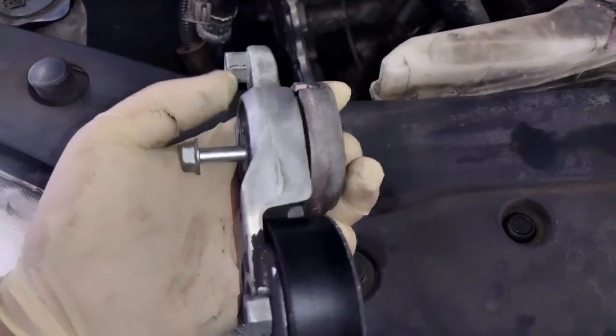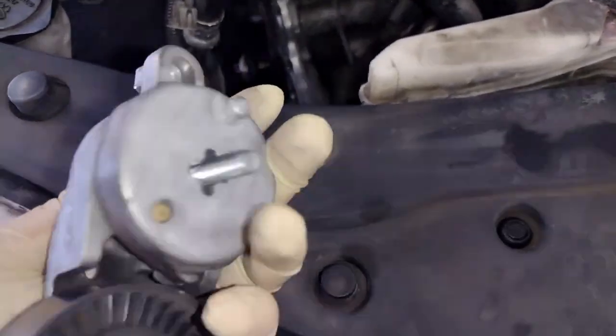Now obviously, if you're in a bind and you don't have a torque wrench, I would say get them pretty snug with like a quarter turn extra.